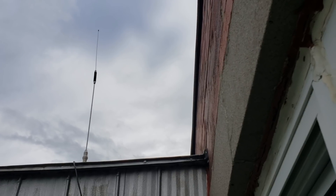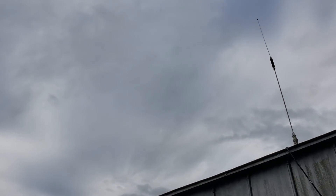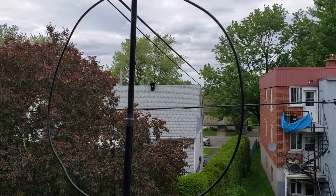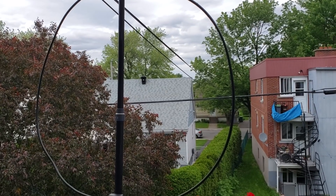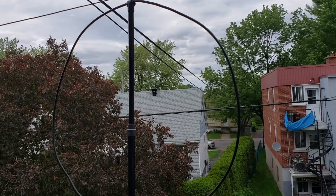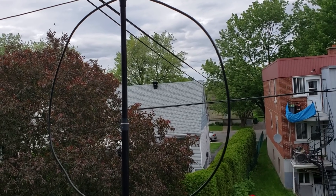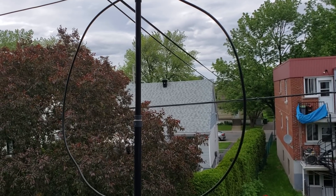I'd mount it higher and in a cleaner location — that's what I'll probably do. I'm still testing it because I have tons of ideas of where I want to place it, like even in the backyard somewhere in the middle. I want to position it at different places and test out the noise levels, then choose the best spot for its definitive position.